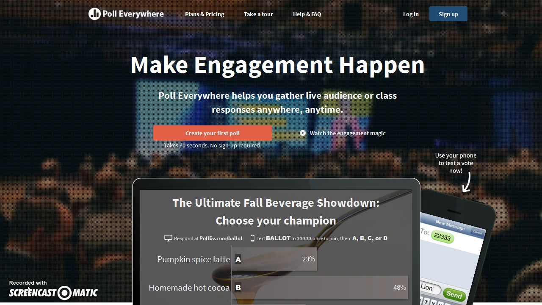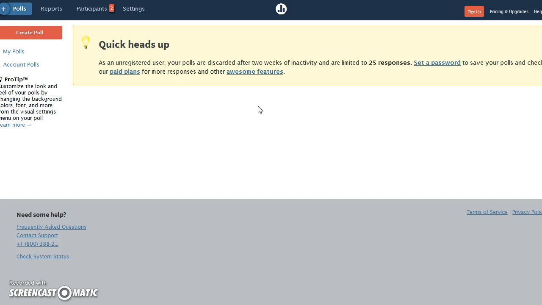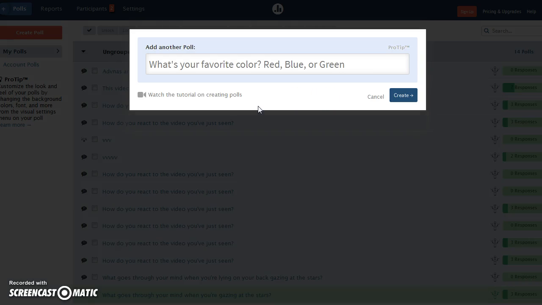The first thing you have to do is go to the website of the application, which you'll find at polleverywhere.com, and then click on Create Your First Poll in the middle of the screen. This should take us through to another screen where, if you wait for a couple of seconds, you'll see a little pop-up which invites you to write in a question you want your students to answer.